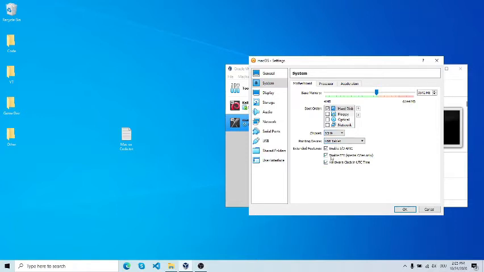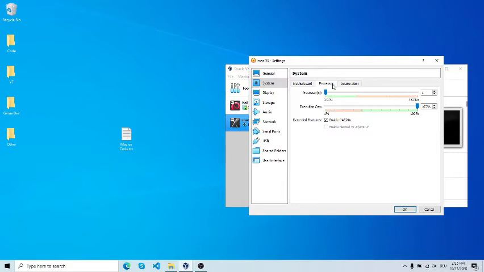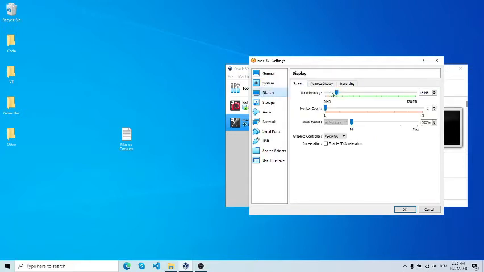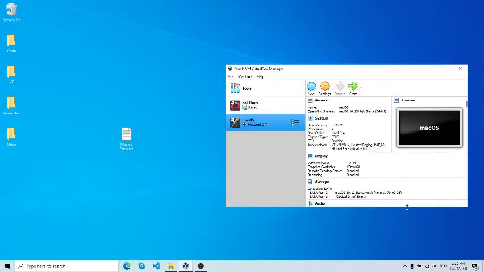You need EFI enabled since it's a special OS. For processor, keep it on how much you can on green so it's not unstable. I'm gonna keep 2 and just keep the rest here. And give it full video memory since it does take a lot of it. That's basically everything now, and press OK.